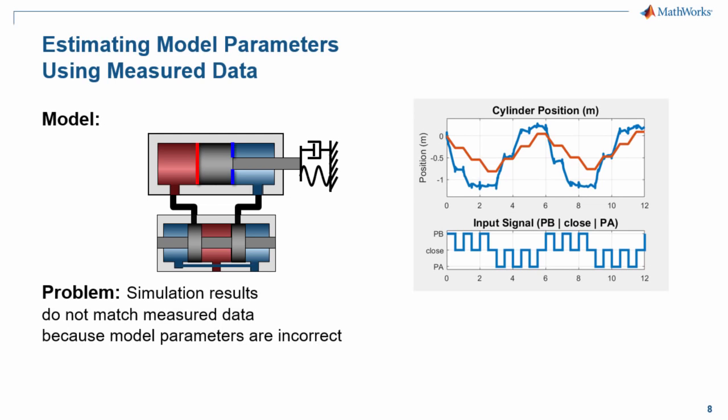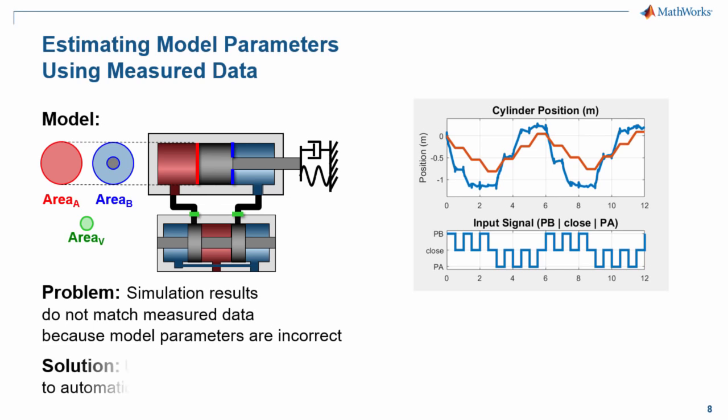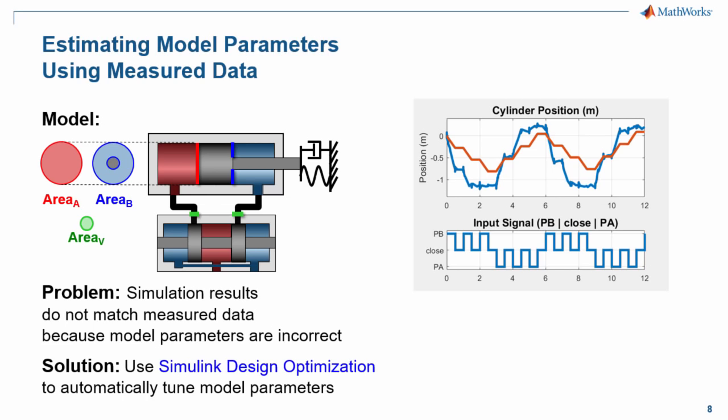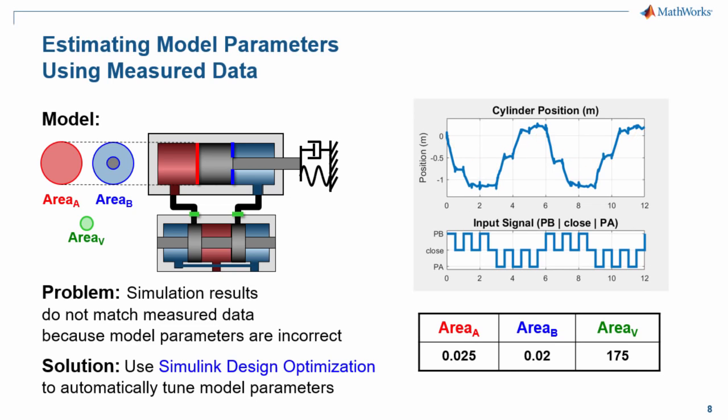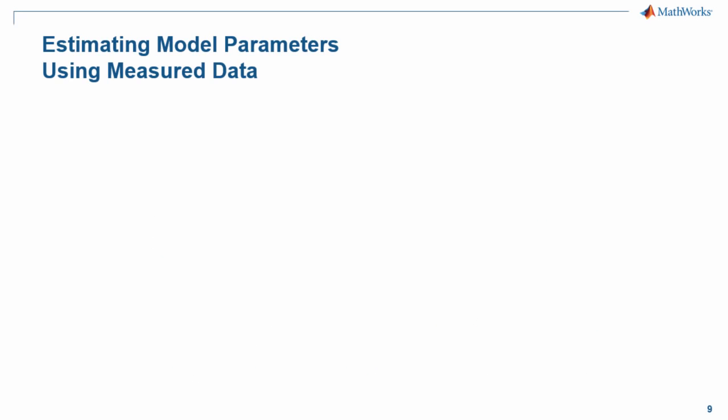It is likely because there are parameters of our system that are not correctly entered into our model. We may not have that data from the datasheet, or they may have become altered over time. We could tune these parameters by hand, but a more efficient way would be to use optimization algorithms to tune them automatically. Using optimization algorithms, we can automatically tune these parameters until the results of the simulation match the measured data. Here are the steps that we'll go through.